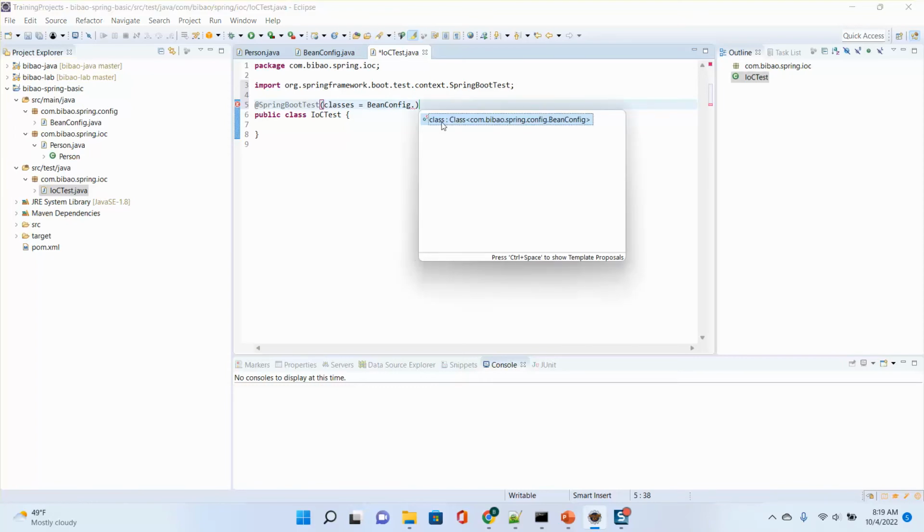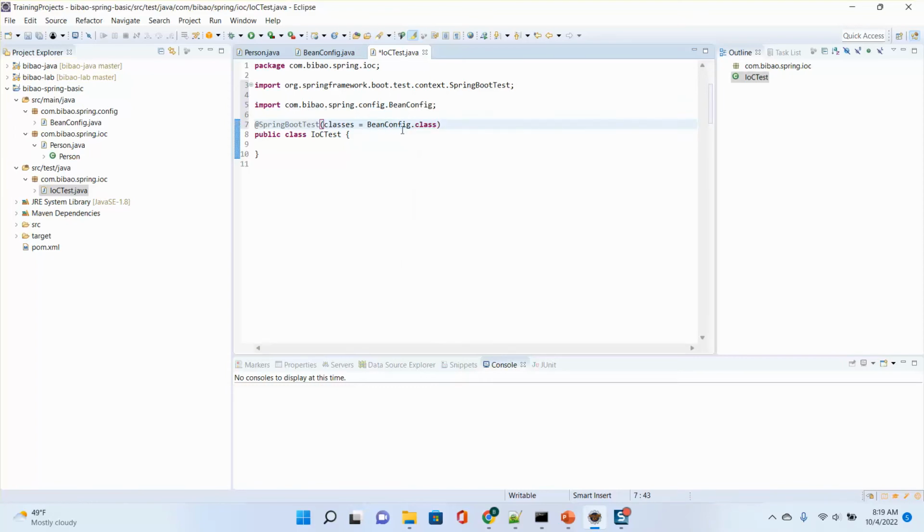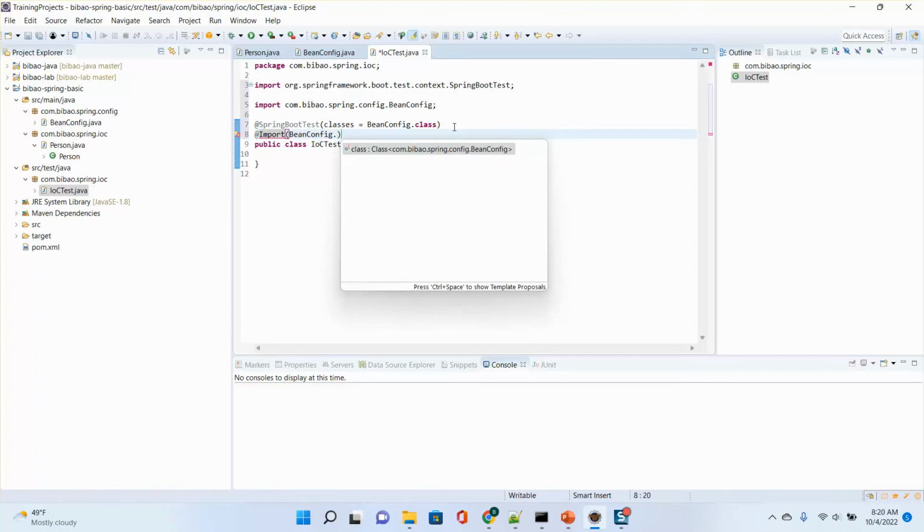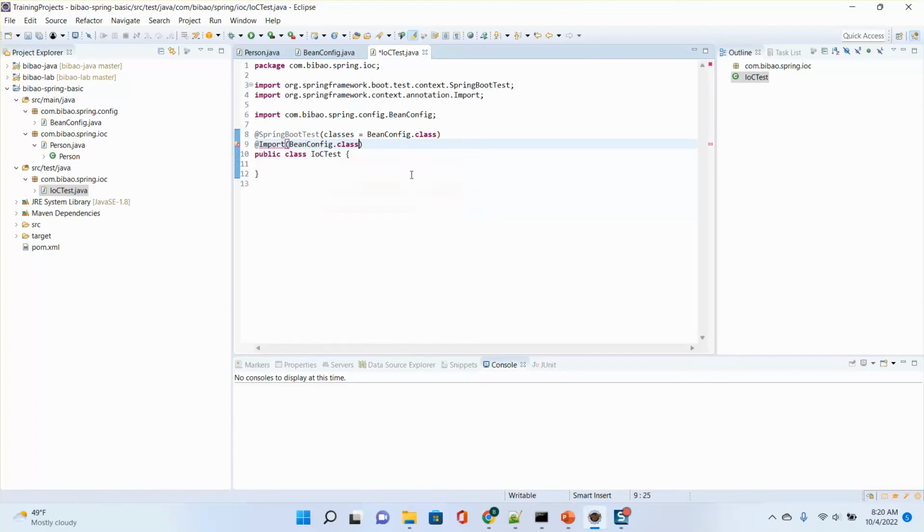We will import this bean class. If you don't have this, there's another annotation called Import. Say BeanConfig class, that's another way. If you don't write classes here, you can use Import to import this class. You can also write classes here.